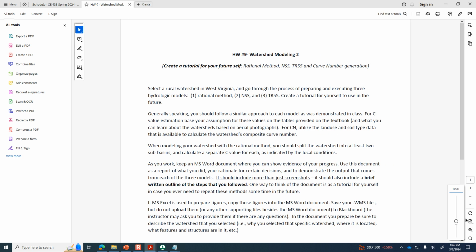So you're writing to your future self and also to me, obviously. What is the process that you go through in order to delineate a watershed and then apply the rational method, apply national streamflow statistics, and apply TR-55? We've done all three today, so I think you can generate this tutorial pretty quickly.